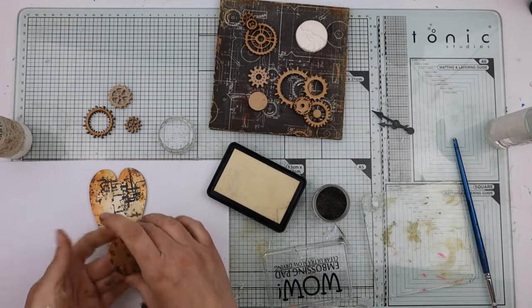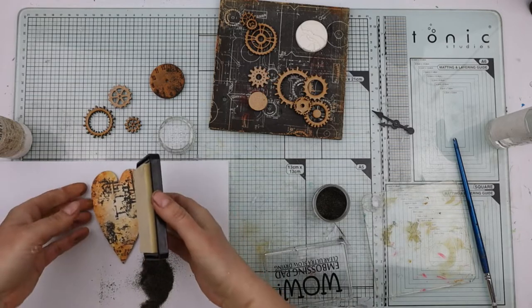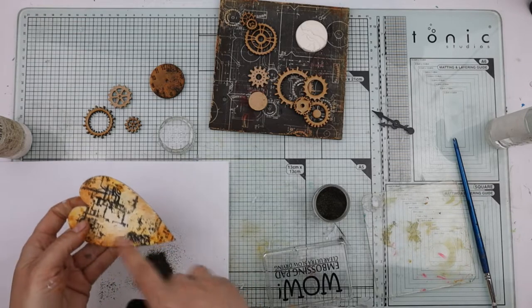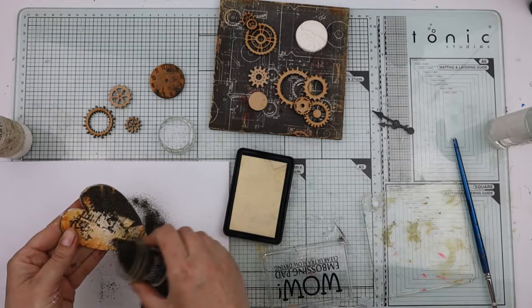And then we'll see where that gets us, because we can always add more after. And then I'm going to do the same with a heart. So I'm going to focus down this edge, and I'm going to focus a bit here. I don't really want to cover up here because I've got some nice texture going on there.